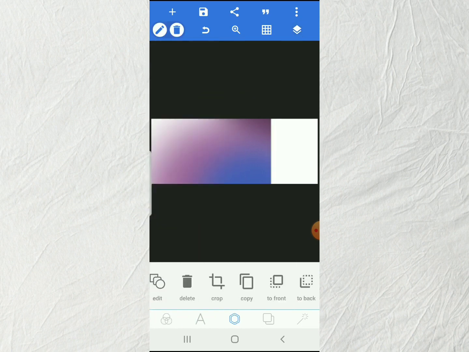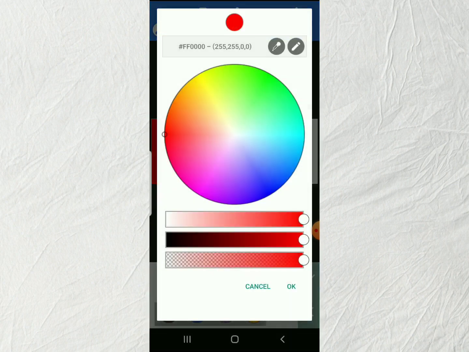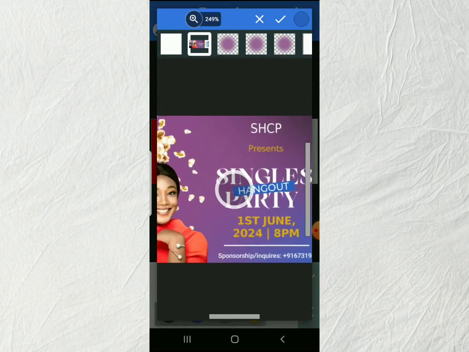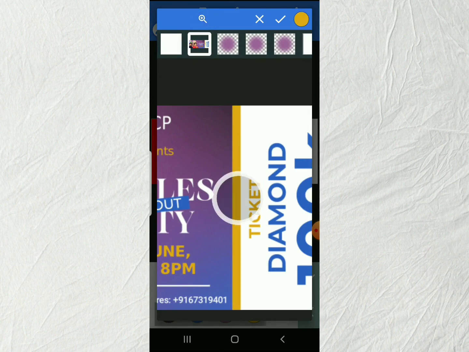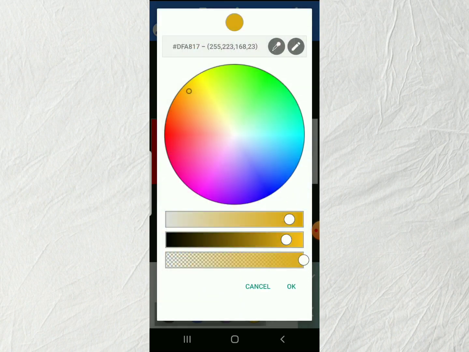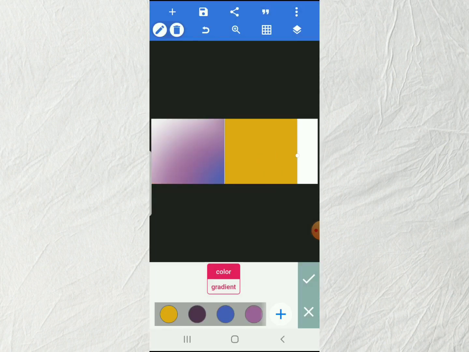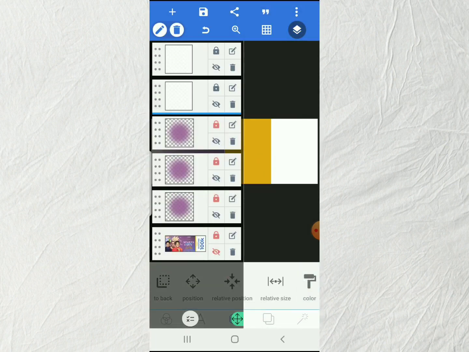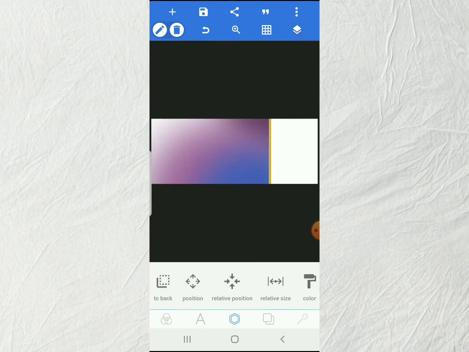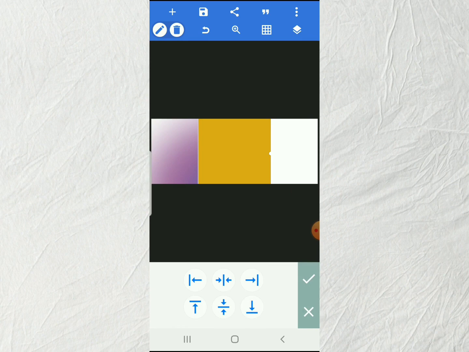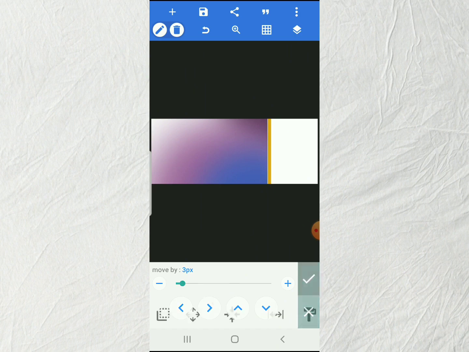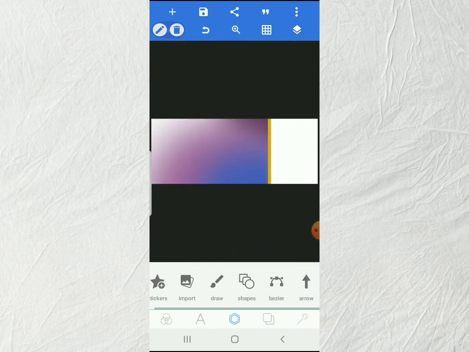All right, so I can make a copy of it. So the color of that one should be, come here and we pick this color. So this is what I want to do. Okay, see the color here now, so I picked it. All right, so take it to the back of the other one, so you have something like this. All right, so I want to use position now, take it to the back. All right, so that's how I created that color like this. So you can go ahead and lock the two.